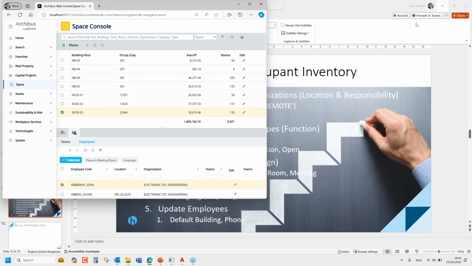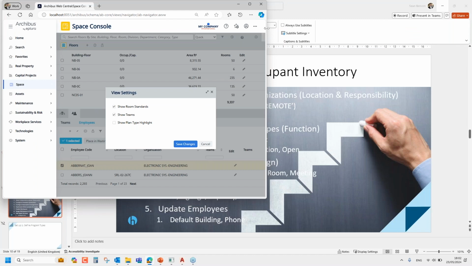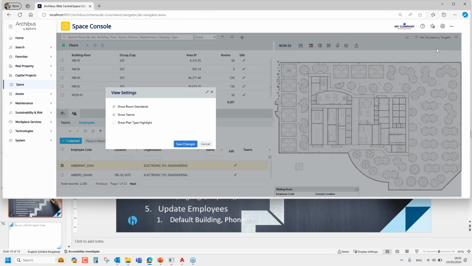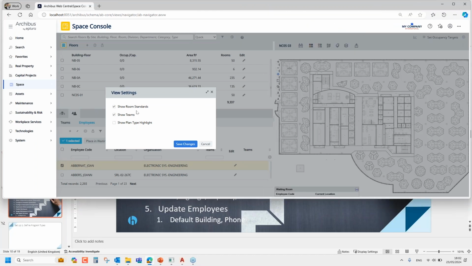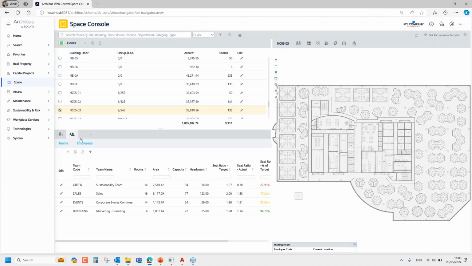I think I need to shrink my screen here. There it is. So way over on the right-hand side of the console, there's a little option here which says show standards and show teams. If you want to use teams, you can save that console option. And the next time you go to the employee tab, teams will appear, and suddenly you have access to editing team data. And teams can be whatever you want them to be.